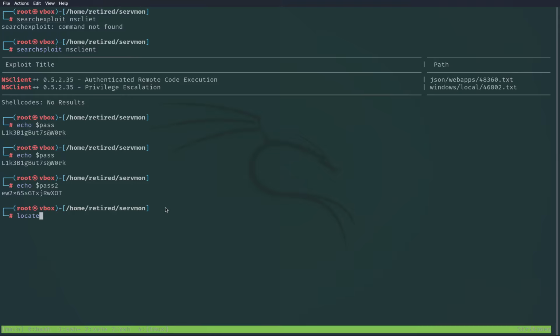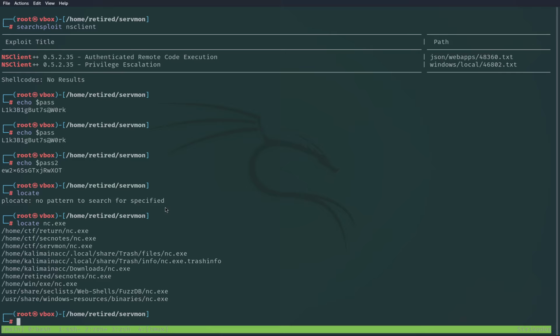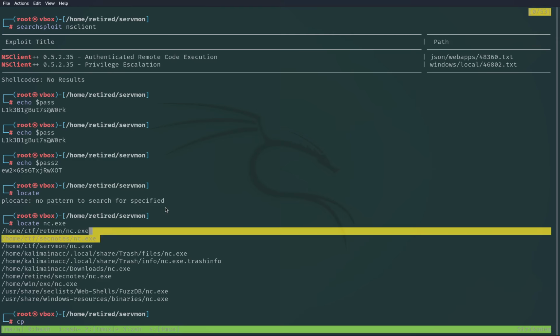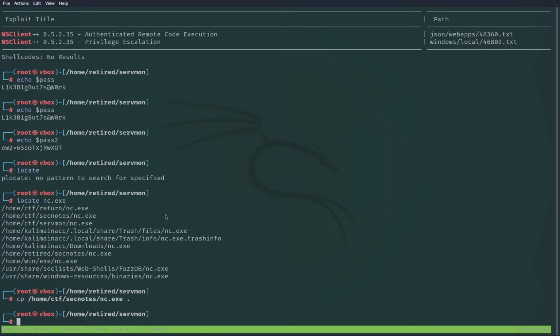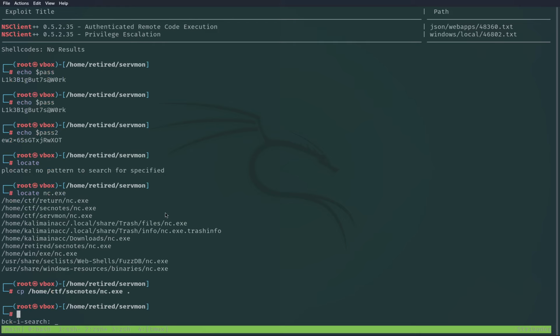So locate netcat.exe and copy. I'm gonna take this over here and SCP. So I pasted that and I'm gonna search for that again, the same thing. Netcat to the Nadine, and users Nadine.